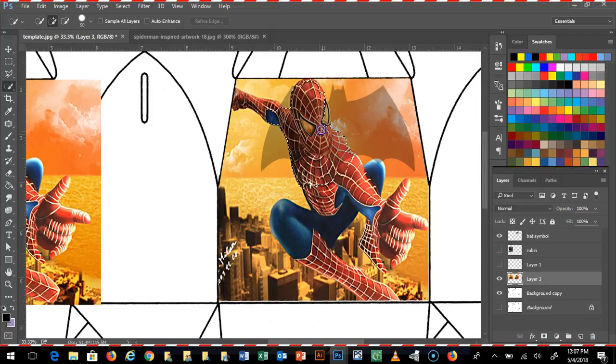Then go back to my bat symbol layer and just hit delete. Hide that. Now it kind of looks like that's behind him. So using opacity of a layer really helps. See, that's it at 100%. Let's push it back a little bit.